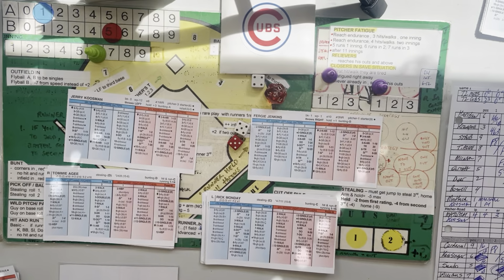We're going to the bottom of the inning. Rick Monday is coming to bat for the Cubbies. 1, number 10 against the lefty. He's going to ground out to second base. There's 1 gone.